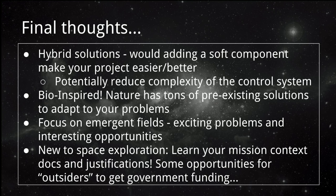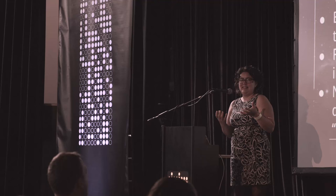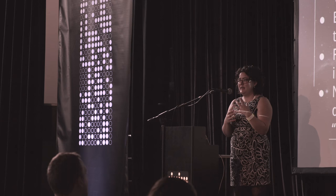Soft robotics as a formalized discipline is only about 10 years old, which means that I get to speak and be an expert having only worked on this problem for less than 3 years, which is pretty juicy as an idea space. And when you're working on an emergent problem, it doesn't matter if you're credentialed at all. You can come up with something that's as good or better than someone's making in a military lab or a university lab in your home because it's so unexplored.